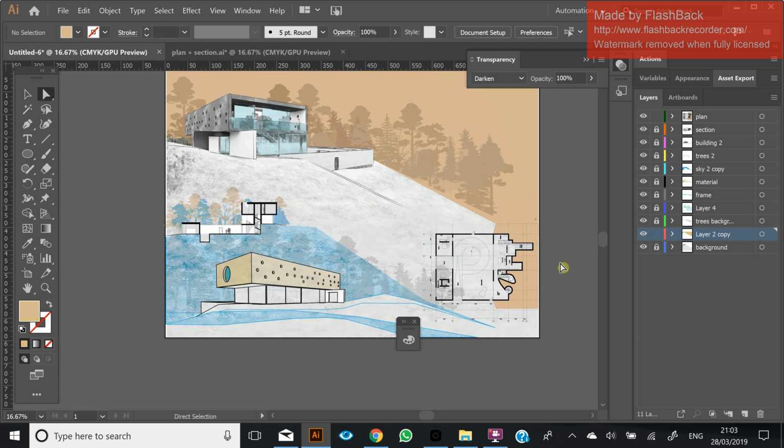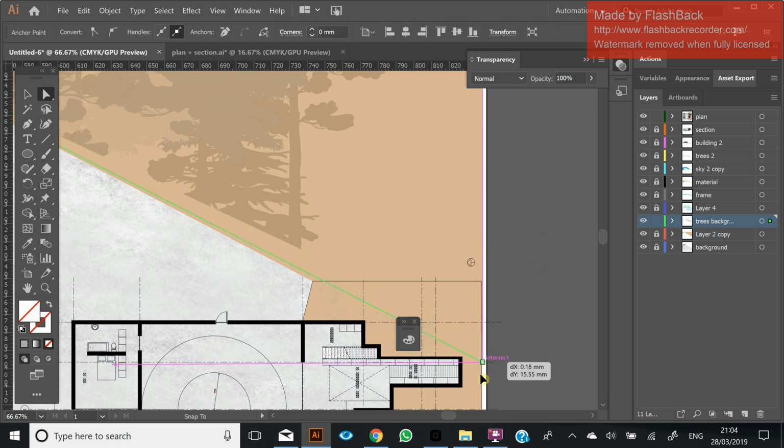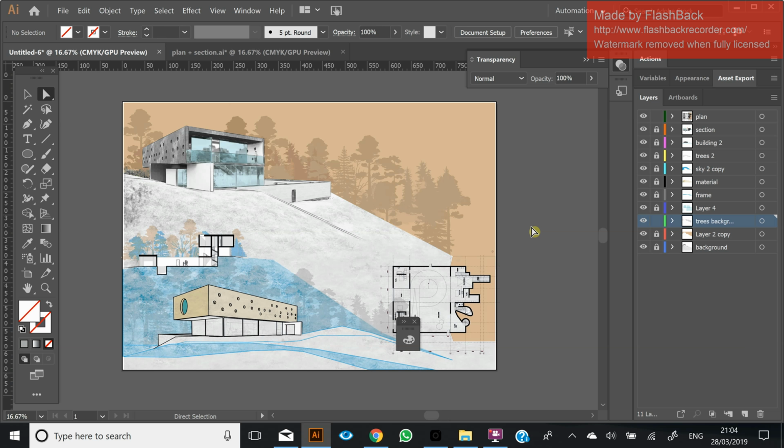And that's it. If there's anything wrong with the trees, I'm going to unlock the first trees, because you can see here we have a problem. When you hover over the trees after you unlock them, it will show the mask line. You can click on it and now you're editing the mask line. It's a little bit tricky, but everything you need to do is work with the mask, and then you stretch it down and you have your trees matching the line. After you finish this, we'll be adding the other elements and the text to finalize.